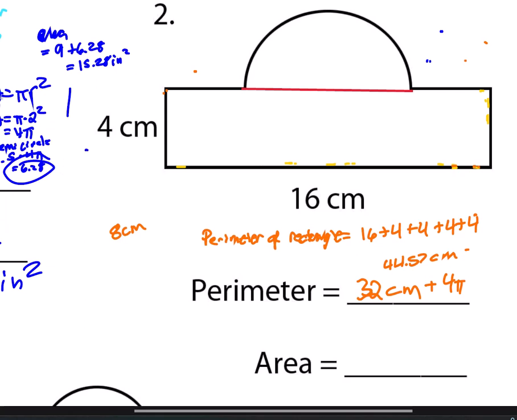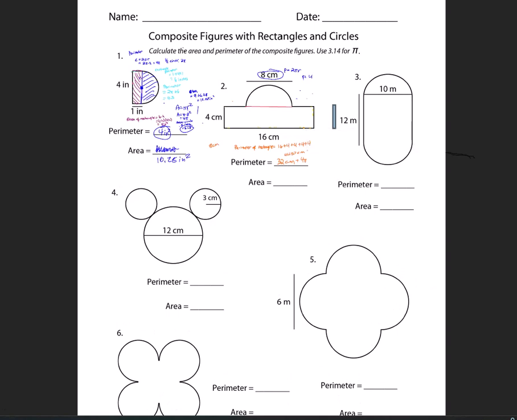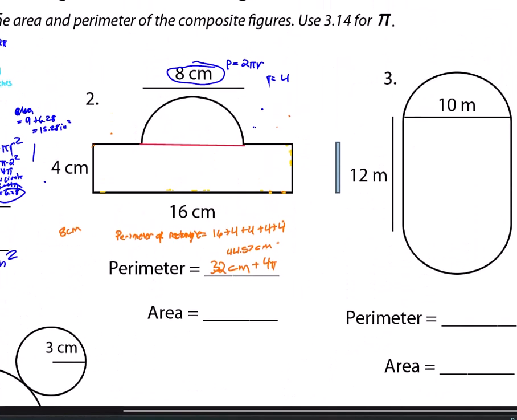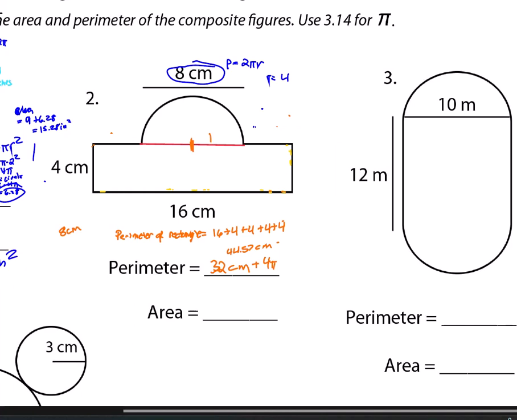So, just looking at this, make sure I have this right. We have half of a circle. The diameter of the circle is 8 centimeters, so the radius is 4 centimeters. The circumference of an entire circle is 2 pi r. So if we had the whole circle, that would be 2 times pi times 4, which would be 8 pi. We only have half of the circle, so the perimeter from the circle is 4 pi. So around that part is 4 pi.